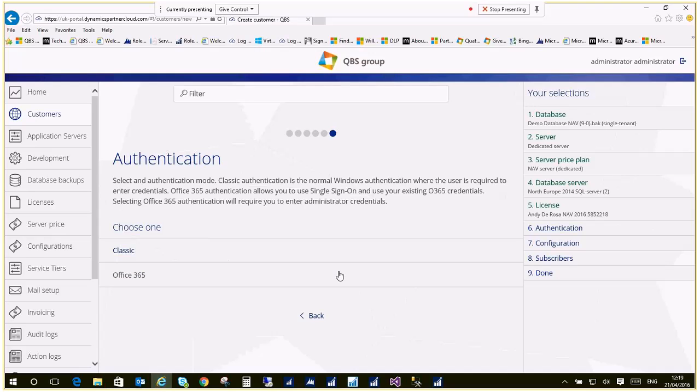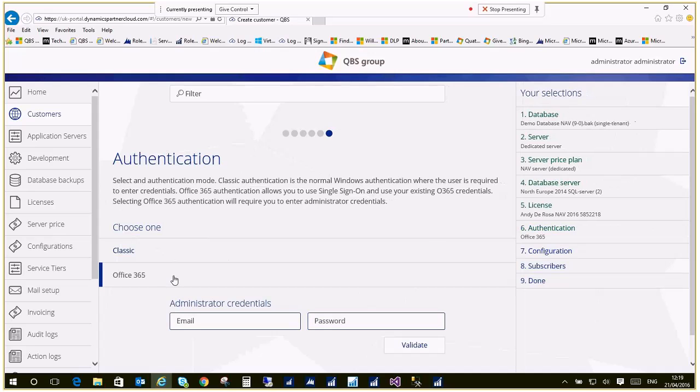Before I go and do that, I'm just going to show you how cool it is to deploy with Office 365 without any sort of technical knowledge of PowerShell. So if you click on Office 365, you get asked for credentials for the admin account. So I'm going to type it in.